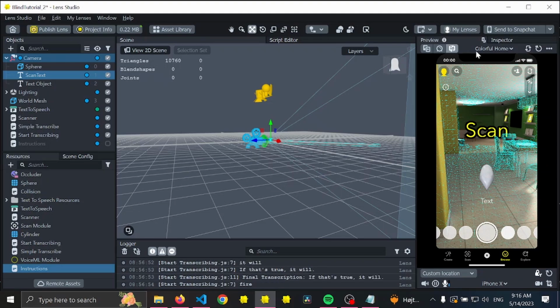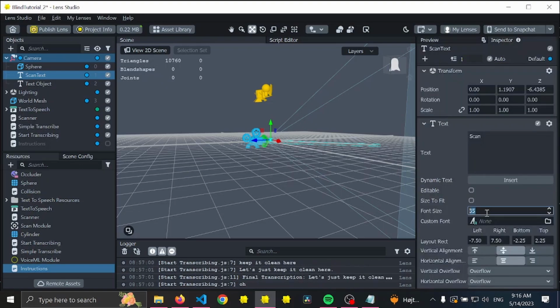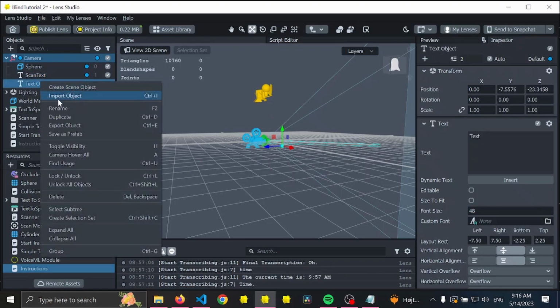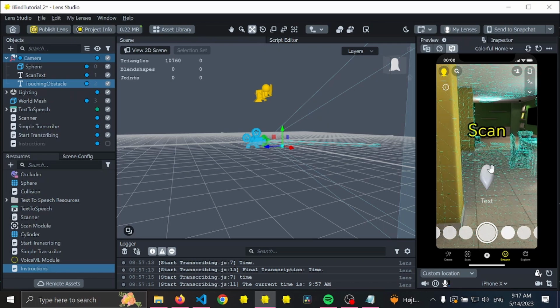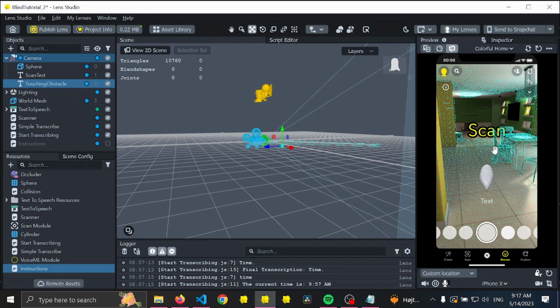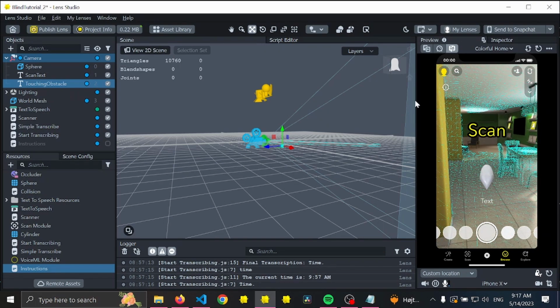The scan text is actually quite big. Let's just put this to 35. And we call this touching obstacle. And we will move this up a bit. Let's move it here.